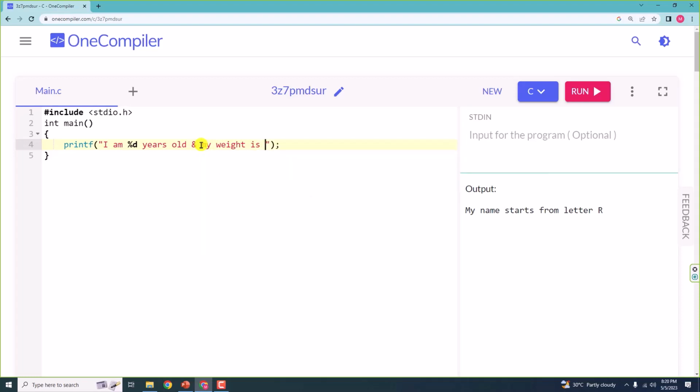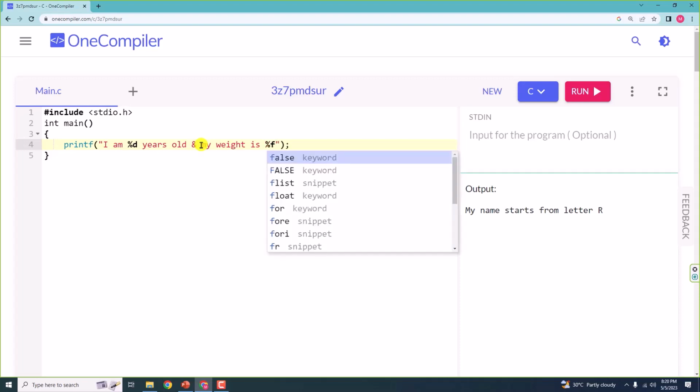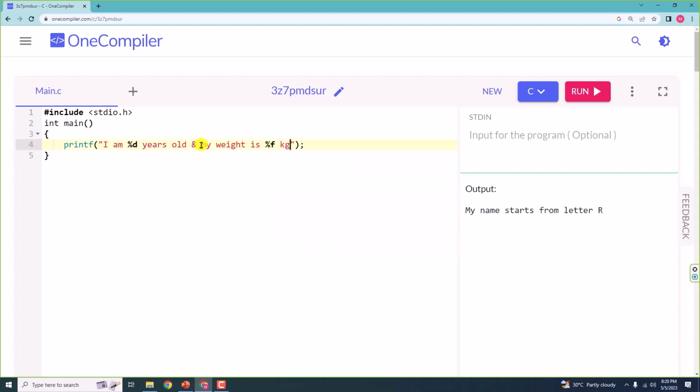We can use floating point, correct? So instead of blank, I'm using percentage F. Okay, my weight is percentage F kg. All right. Now we have two blanks here, which needs to be filled, correct? So I'll have a comma here, and then first, what is the blank that we need to fill?